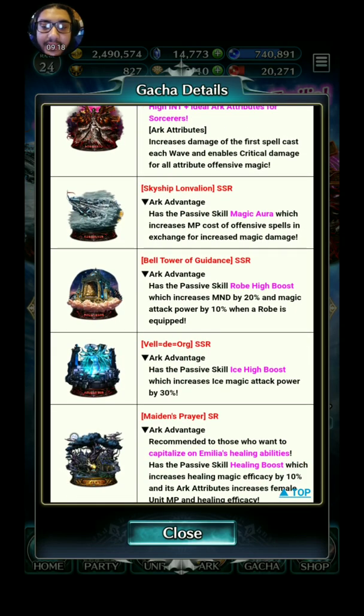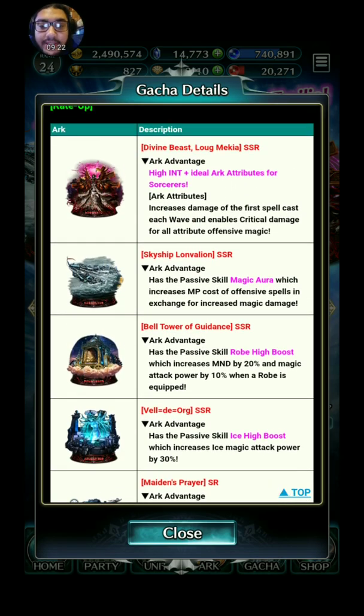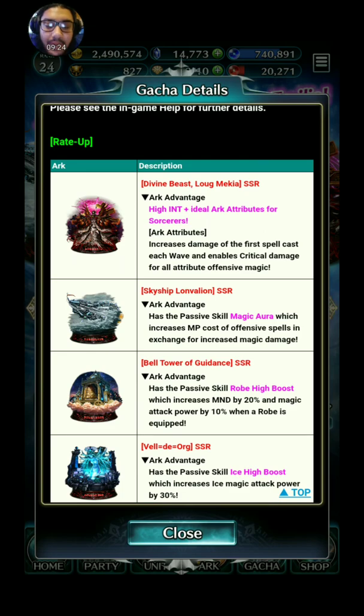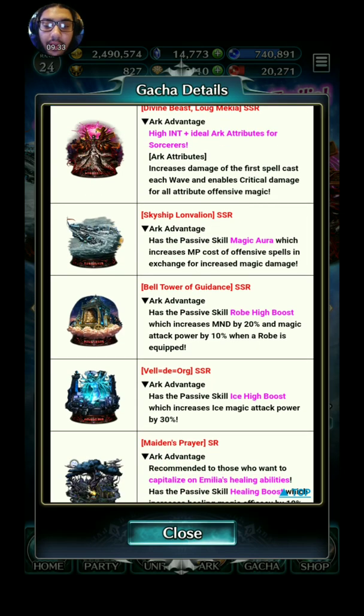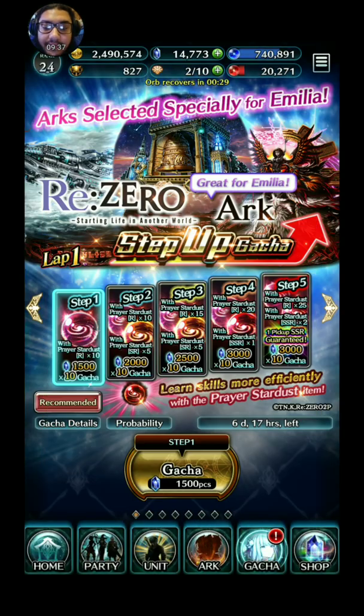Now, this is why I'm saying specifically if you pulled Amelia, this is worth doing, and if you didn't, you might want to think about it. Maybe you really don't need some of these arcs. You really got to take a look, but a lot of these arcs are specifically just good with Amelia, like they say here in the front, great for Amelia.